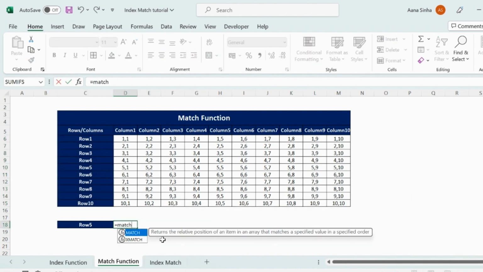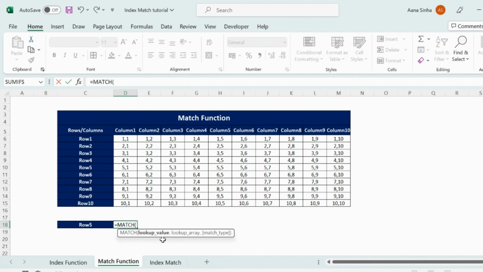I will simply type MATCH, and then I have to give the lookup value, the value that I need to find. That is row 5, and then I will move on to the second parameter, which is the lookup array. In which area do I need to find the address of row 5? I want to find it in this range of cells, from C6 to C15.